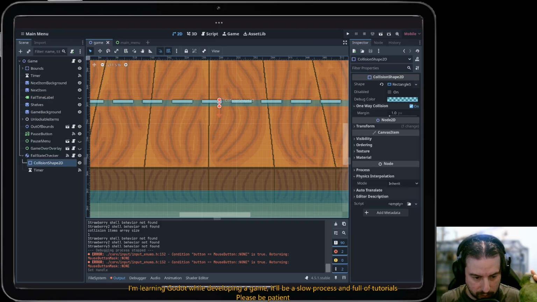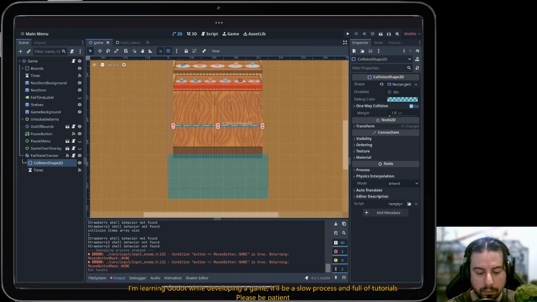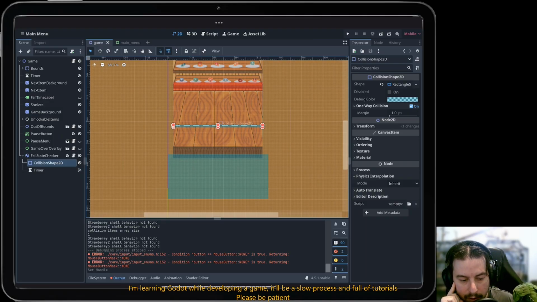Okay, so one more thing I need to do, and I don't know if I want to do that, I don't know how I want to do that, is to have a visual clue of where the item will be launched or which direction.